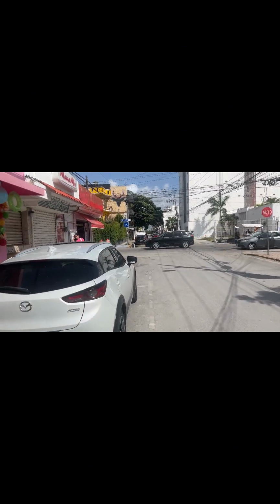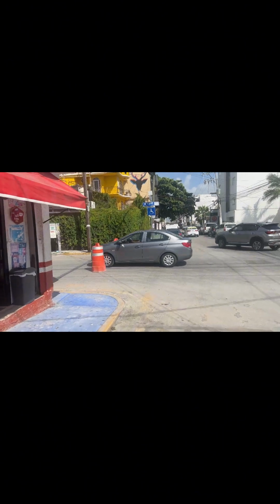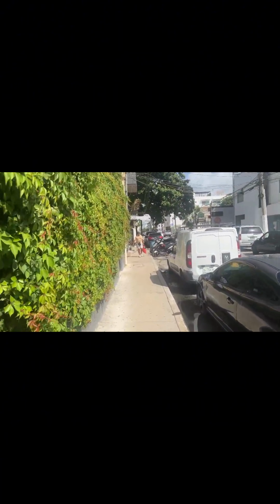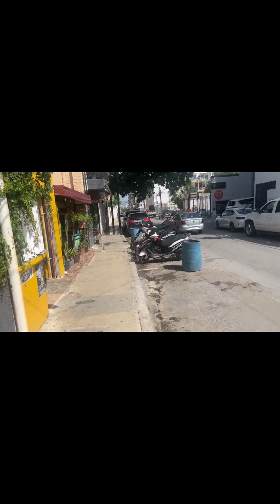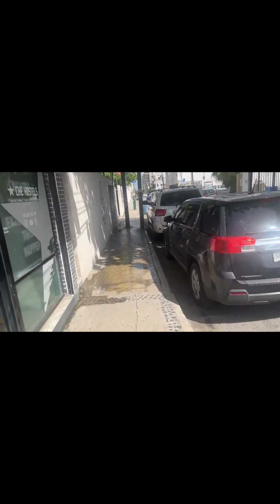So I want to point something out to you guys. We're coming up on 15th Avenue. In Playa, east to west are the avenues. Calles, streets, are north and south, right? So the avenues run east and west, and the streets run north and south. That's why I was showing you this, so that 5th, 10th, and 15th, that's 3 blocks. That's not like 10 blocks. So the avenues go every 5. So it's 5, 10, 15, 20, 25, 30, 35 out to the highway. And the streets obviously are what they are. They are each block, like back home.